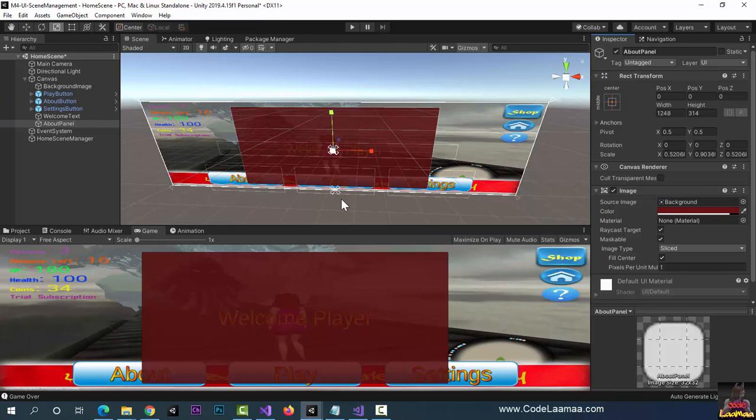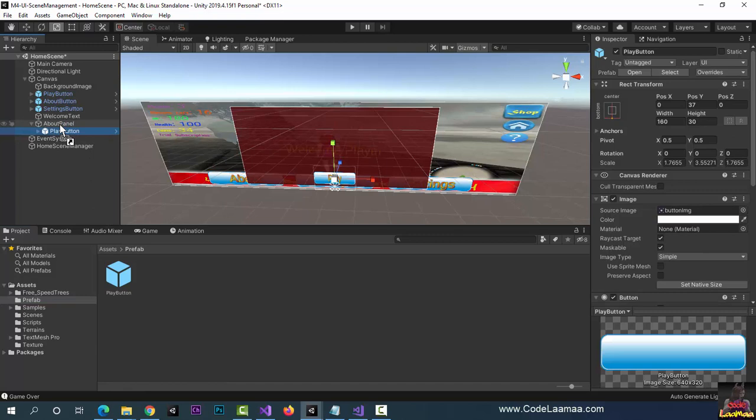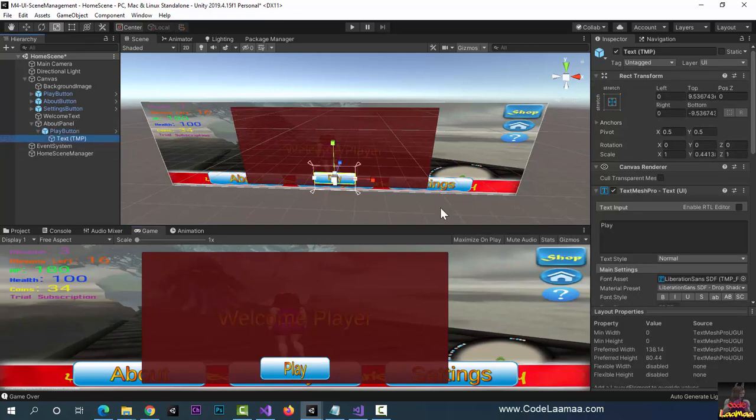Now we'll just do something very basic. What we'll do is we'll add a label and a button to clear it. So what I'll do is I'll reuse my play button. We'll grab it from the prefabs this time. You can drag it directly into panel, about panel, and it places it nicely within the panel. Right, a little squish, but you know what? For this exercise, I'm not going to worry too much about it. We could play with sizing another time. Change the word play to be close.